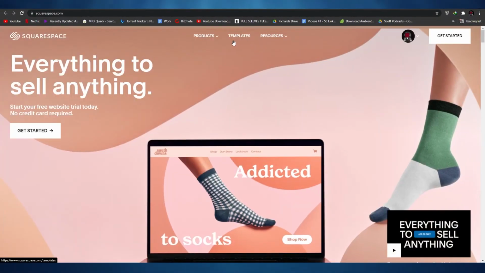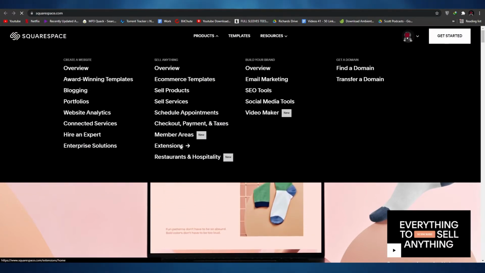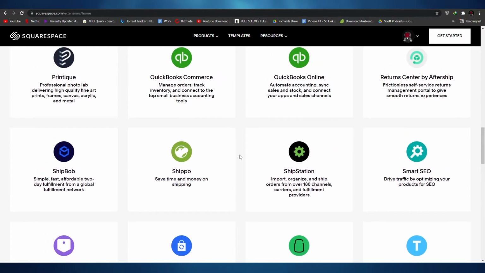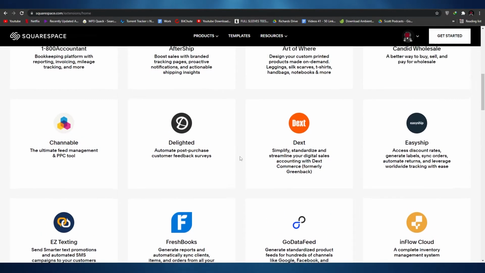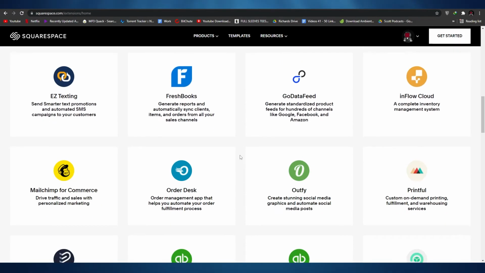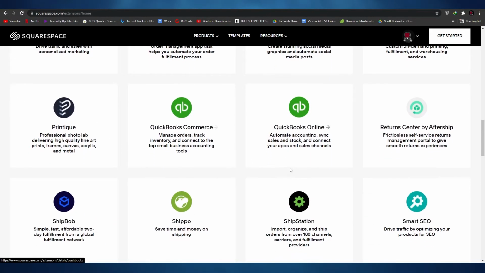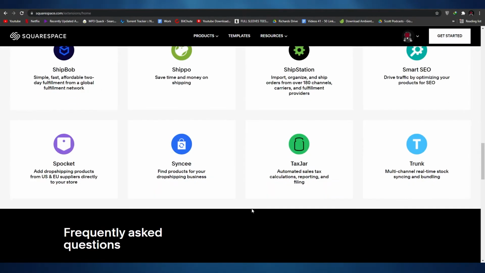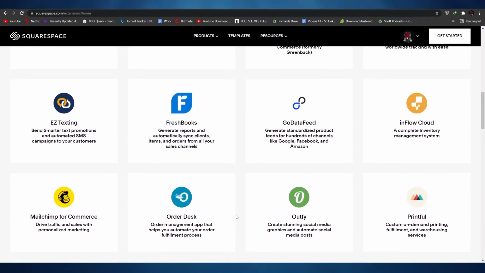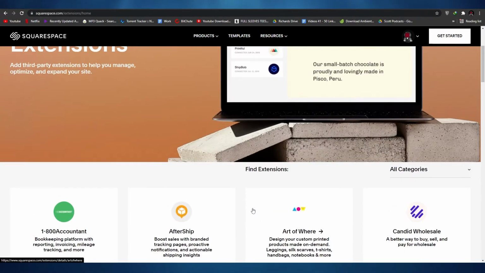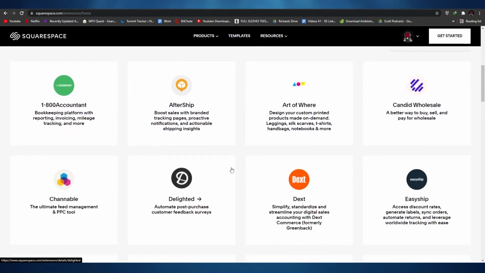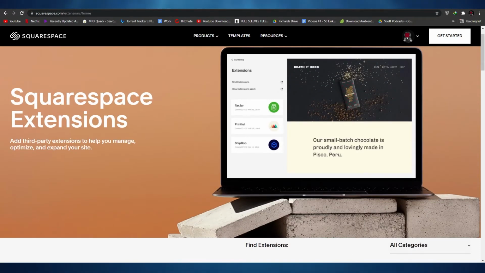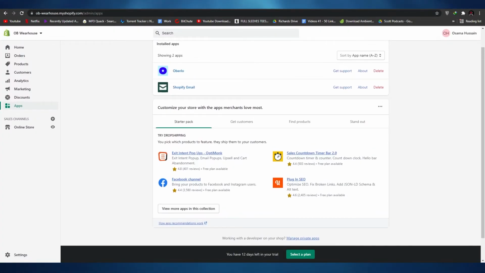Now, if we go ahead and check out Squarespace and compare these applications with Squarespace extensions, you'll see that Squarespace has many more applications, but the number of useful applications is really low. Like they only have a couple of them, such as MailChimp, and then we have ShipStation over here, and then they have some other integrations that we can use to sync our Squarespace store to other websites. That is basically it. They only have 2 or 3 applications that are really useful. So in terms of features, I guess Shopify is better than Squarespace.